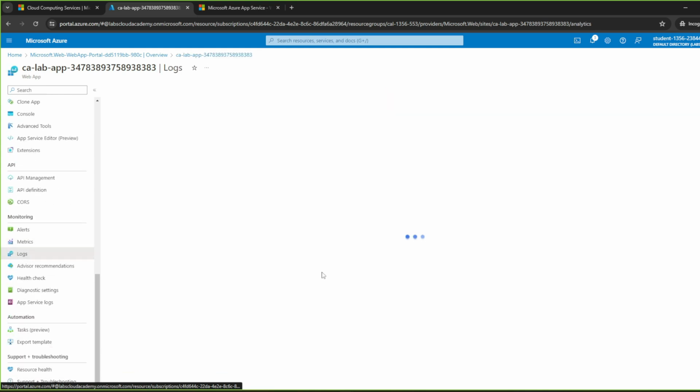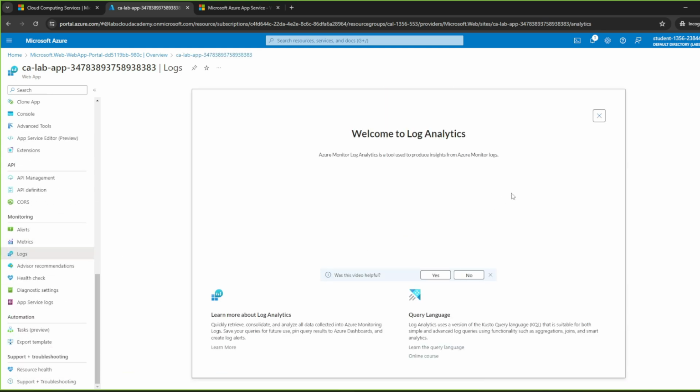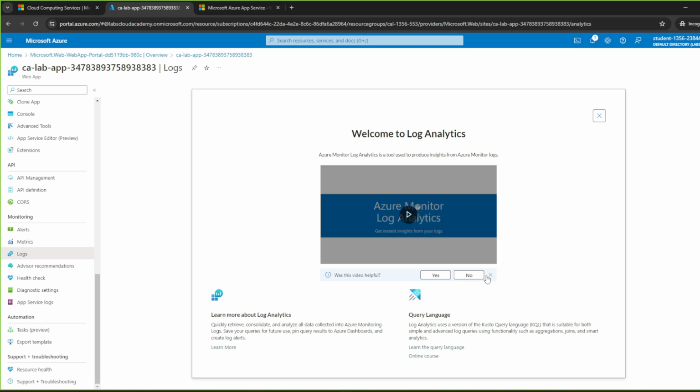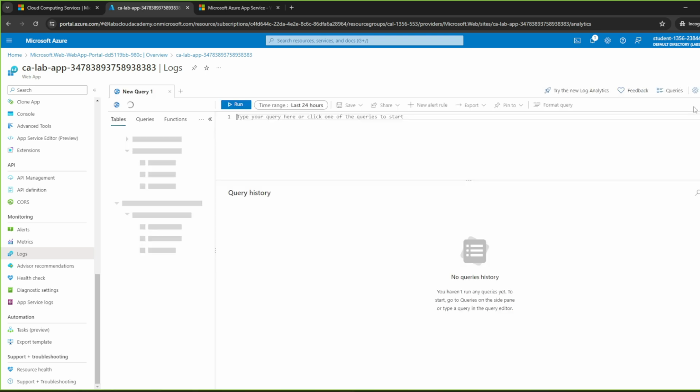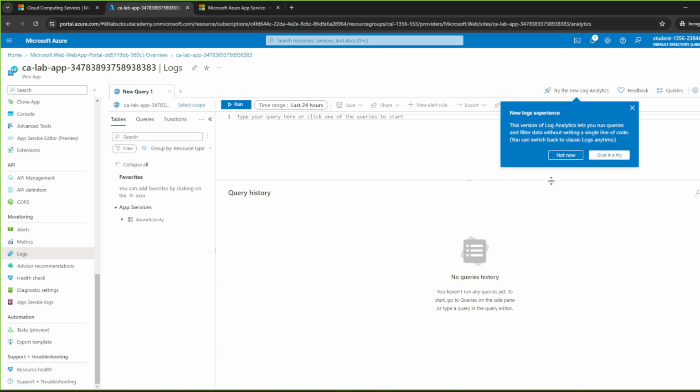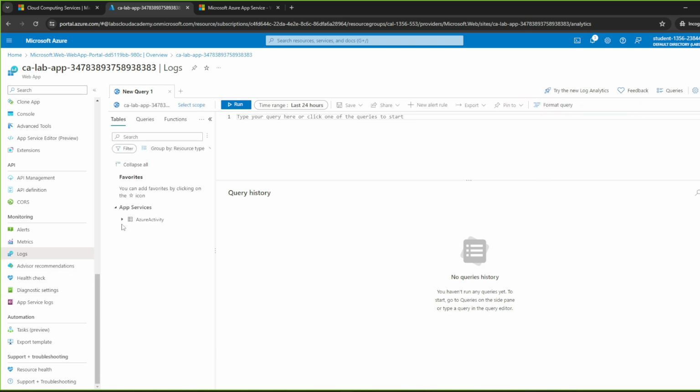Surely we can use logs and so on to check. Welcome to log analysis. We can just do some queries out here to find out from the logs.